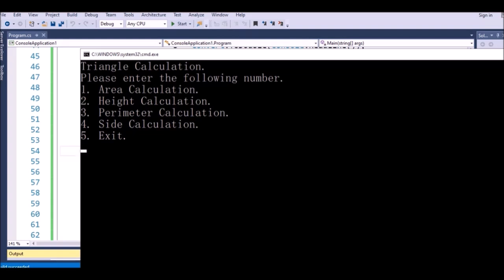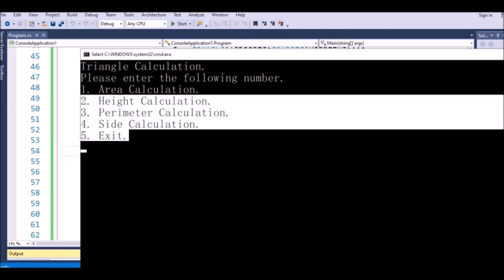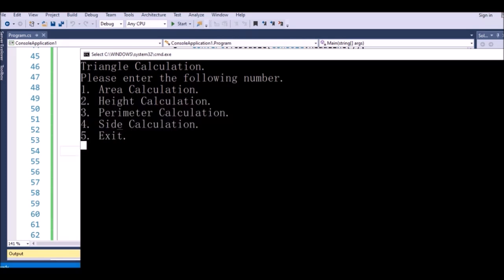Please enter the following number: 1 area calculation, 2 height calculation, 3 perimeter calculation, number 4 side calculation, and last one number 5 for exit. But for the number 2 to number 5 we haven't finished yet, so we just put the number 1, right?